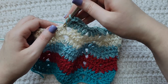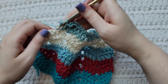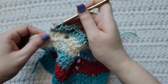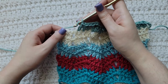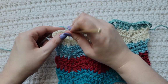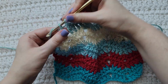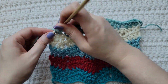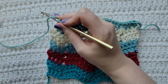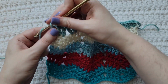Work one double crochet into the next three stitches. So one, two, and three. We've come to another valley. You're going to skip two stitches. You're going to work one double crochet into the next. One double crochet into the next. Then into the last stitch of your row, you're going to work two double crochet into that same stitch.